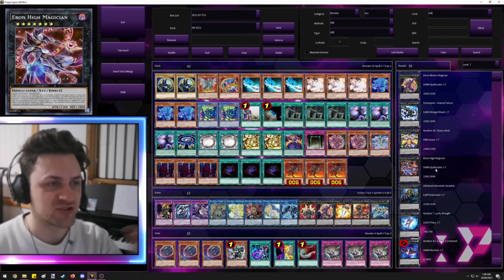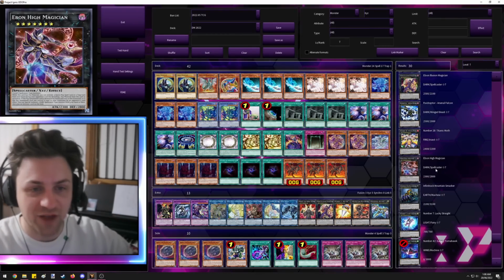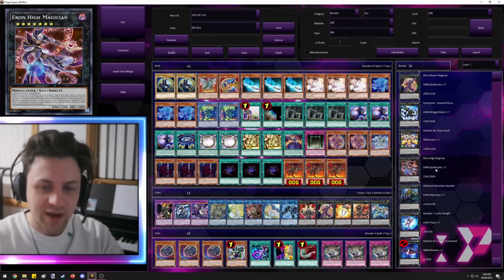Here's what I think. Instead of making two monsters into a rank 7 that says you can use your hand like as quick effects on your opponent's turn, instead of doing that, make a rank 7 that's relevant.